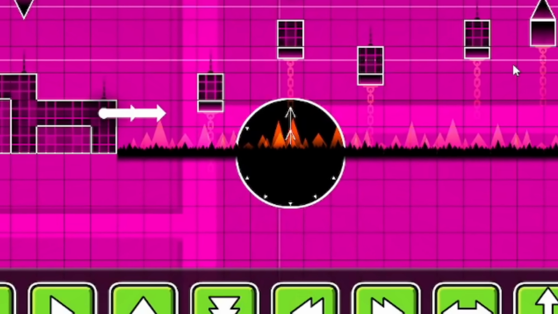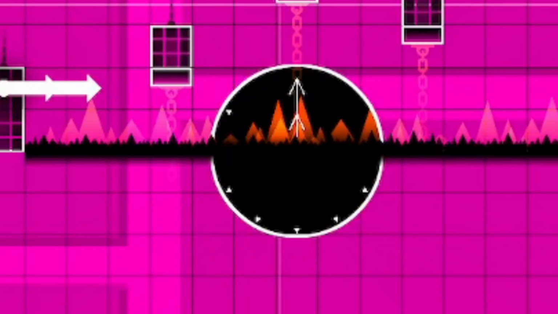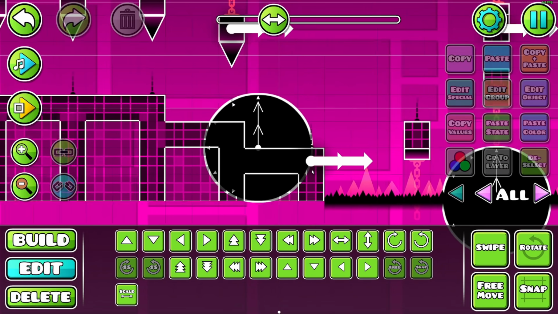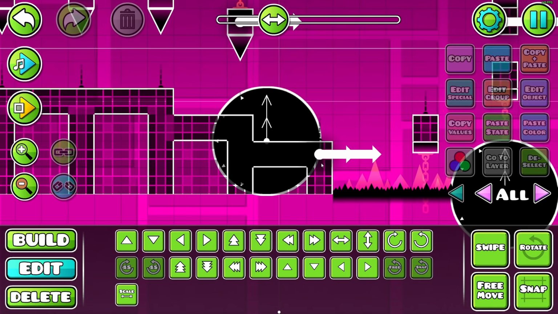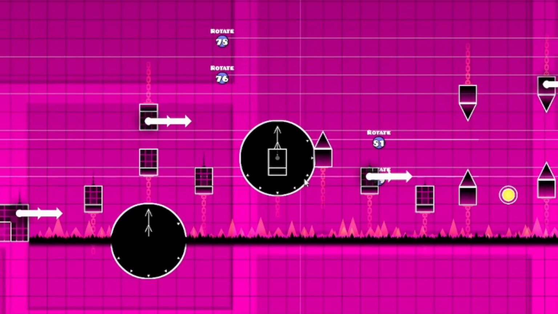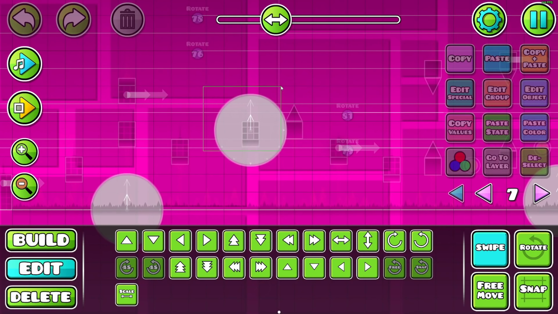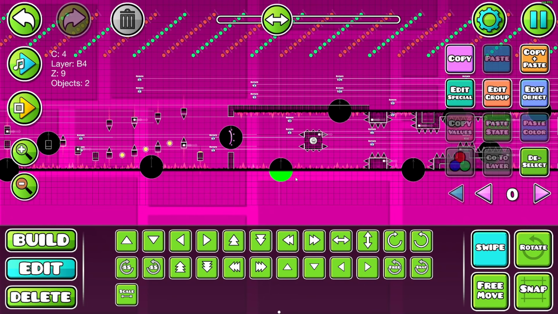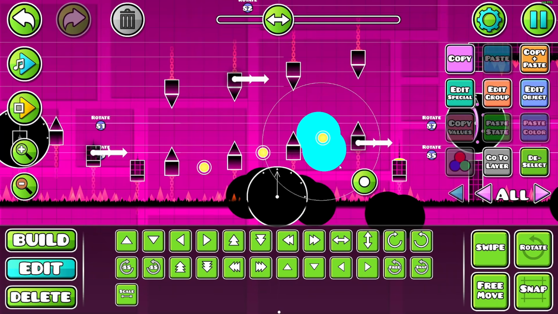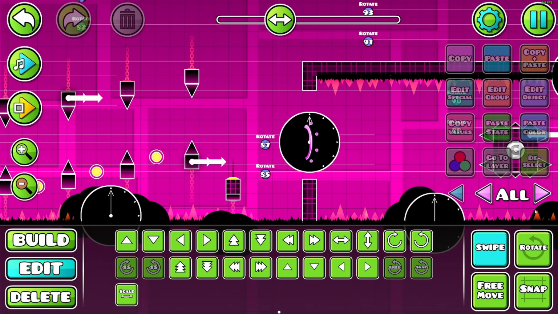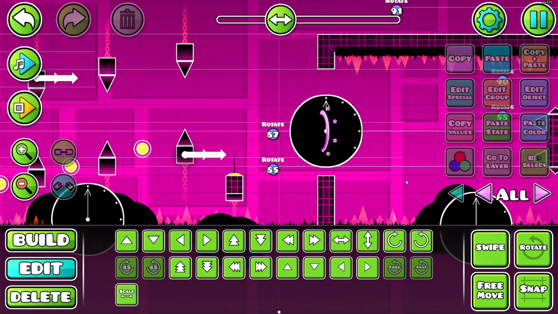Oh, it goes behind the ground spikes. Are you kidding me? The black base just completely voids everything. Oh god. It works for like random spots like this. I might just straight up delete the middle arrow, man. It's not working. And then I can probably save this by copy pasting the black circles around a bit. Why don't I put it on orbs? Oh my god, I've missed out on such a big opportunity.